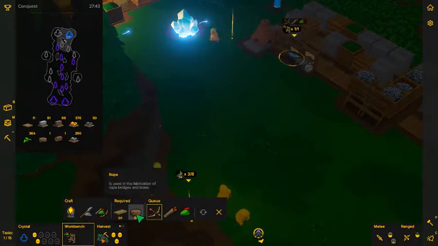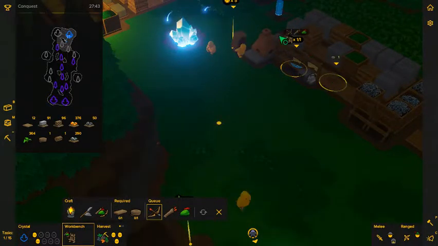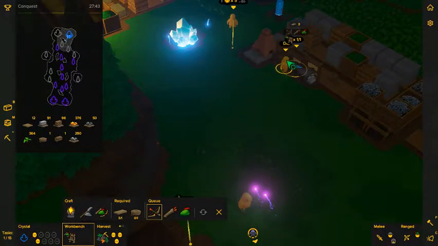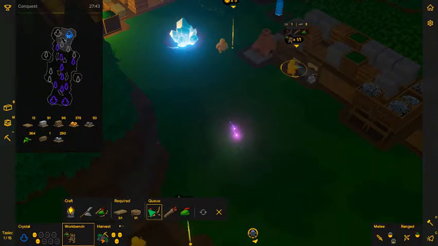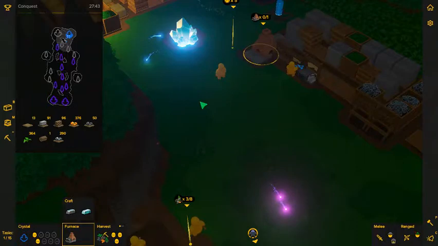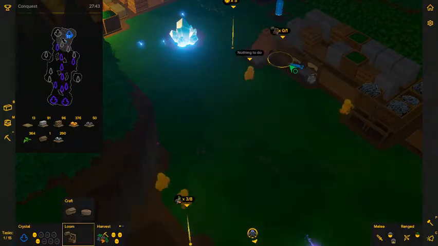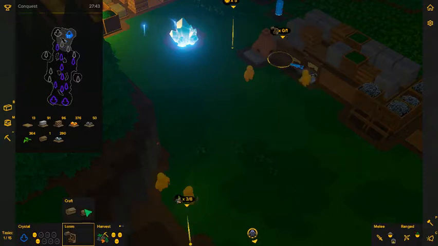One plank and one rope is required. So we have a rope and we have a plank. One plank, one fabric. Oh, so we need the fabric. Do we have fabric? No. Okay. So, let's go this, and let's get our fabric.